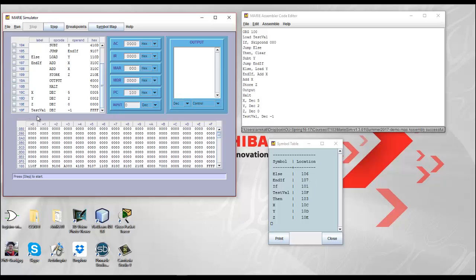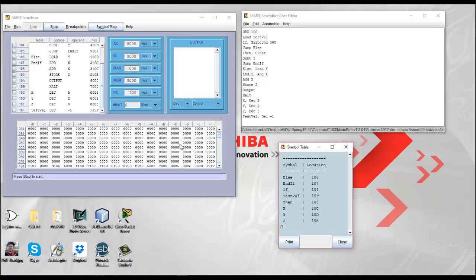For example, test val, the address is 10F. Great.